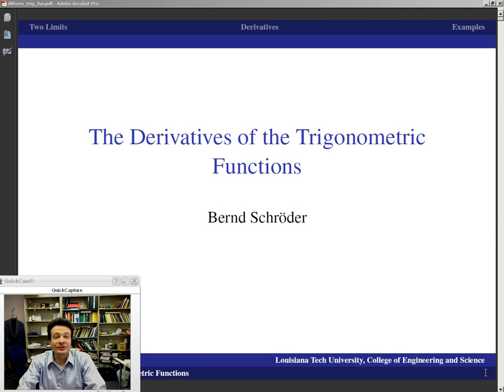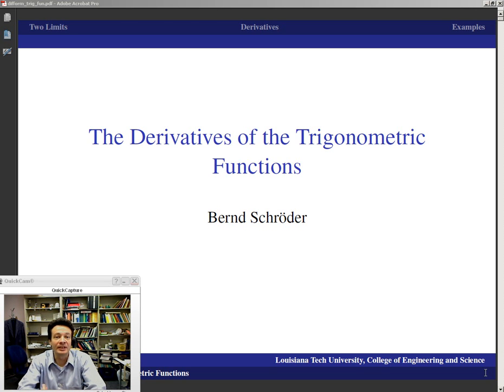Okay, this presentation on the derivatives of the trigonometric functions will be a little bit different than the presentations that we've seen so far. First of all, we're no longer talking about derivatives of abstractly given functions like abstract products, abstract quotients, abstract compositions, but instead we're talking about derivatives of individual functions, the sine function, the cosine function, and the tangent function. The other thing, and that is intentional, is that this presentation will be a bit thinner on examples than the other ones because basically you have all the tools to put these things together.